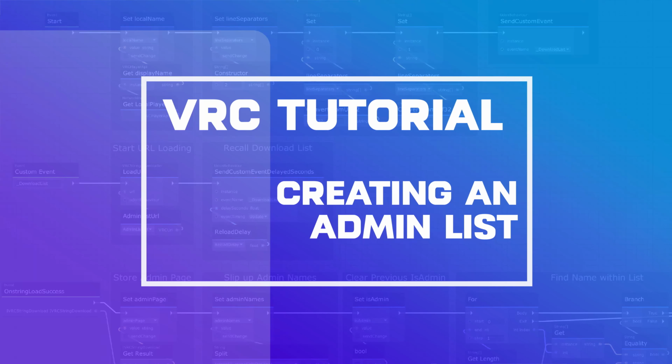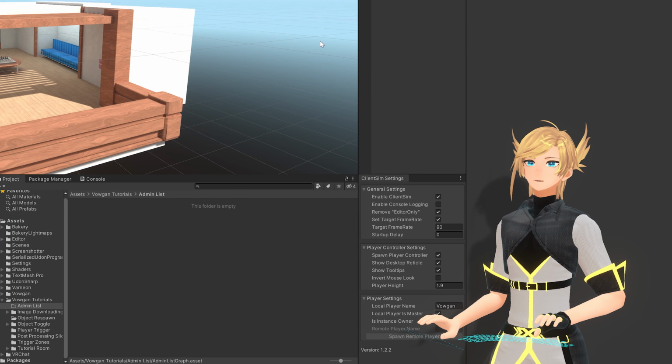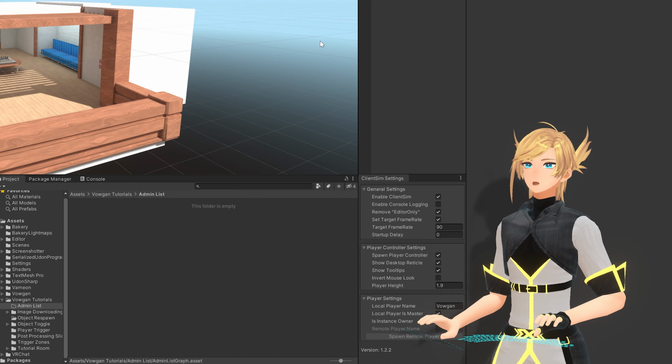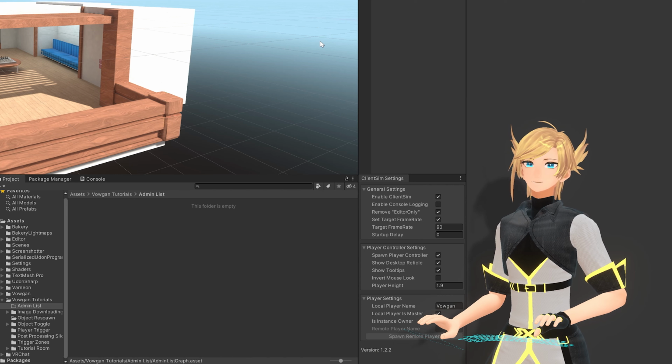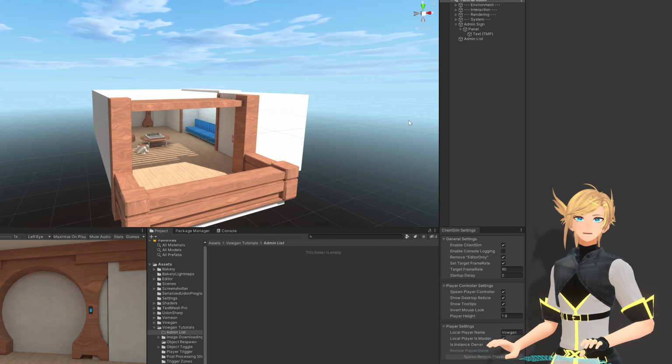So we just got VRChat's new string loading and image loading features for Udon, and there's a lot of stuff that we can do with that. And I think a really good way to start with the string loading is to do a simple admin list, just a list of usernames on a website that you can access and then determine whether or not the local player is on that admin list, and give them the light toggle buttons or the video player buttons or whatever. The features are still pretty new, so there's occasional bugs here and there, and I'll make sure to go over what I know. So with that, let's get started.